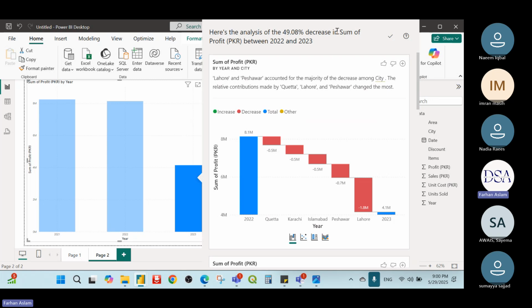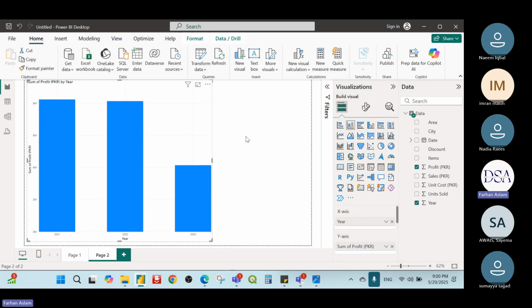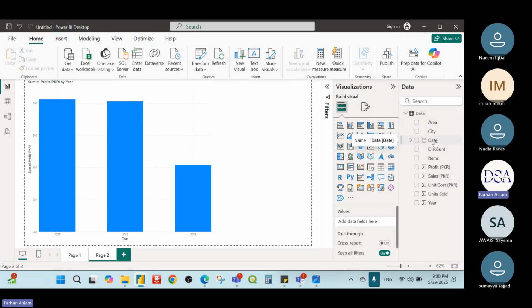Let's suppose you don't know this feature. You are assigned a task to investigate the reason for this profit decline. What will you be doing? Simply, you have to go to Excel Power Pivot and analyze all the variables with each other.